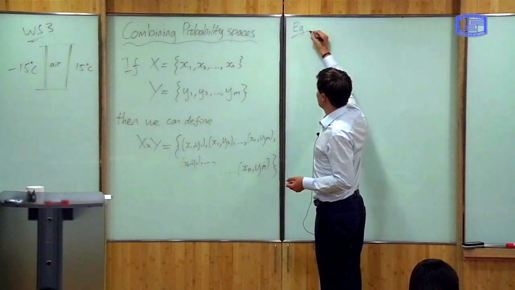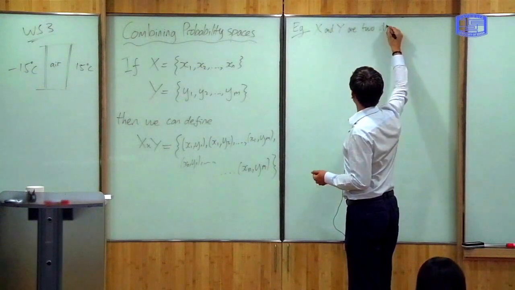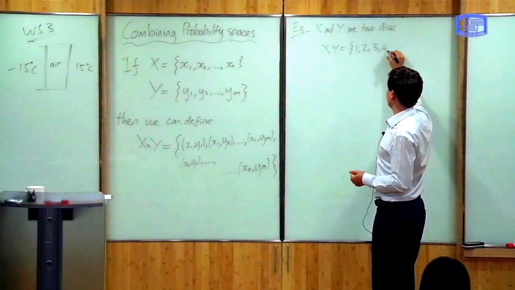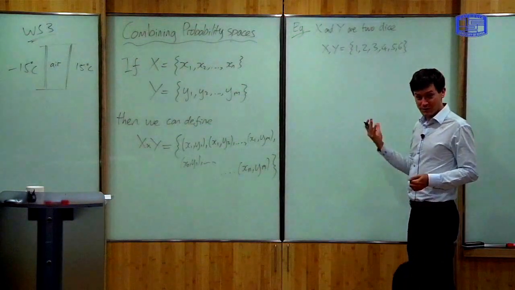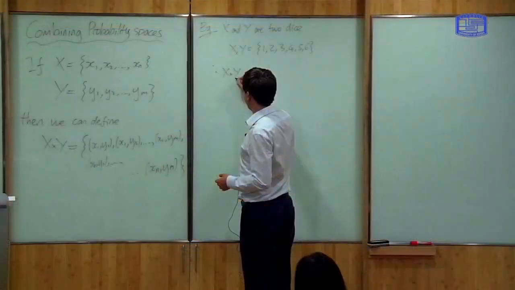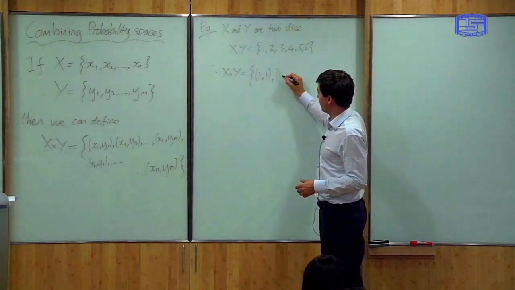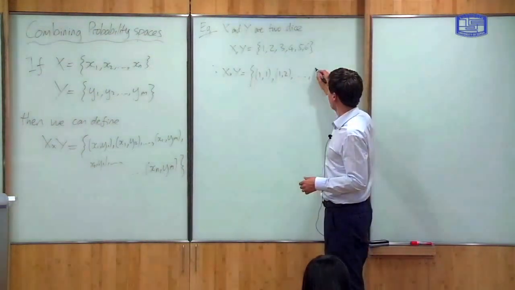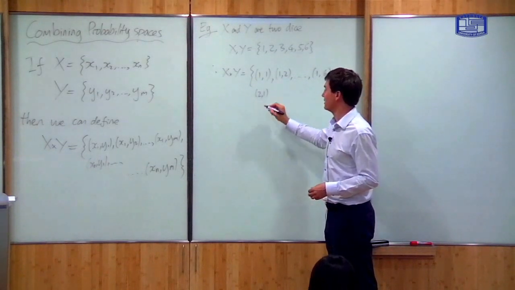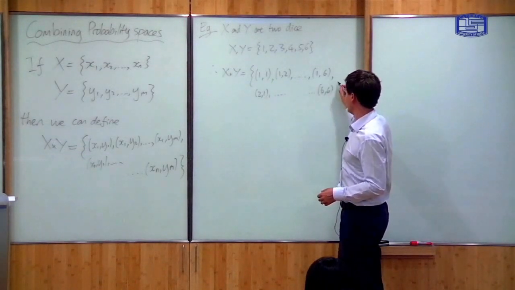I'm going to develop this using an example. I'm going to suppose X and Y are two dice which I'm rolling, so both X and Y take values between 1 and 6. When I take the cross product, the first dice can be 1 and the second dice can be 1, or the first dice can be 1 and the second dice can be 2, all the way up to the case where both dice show 6.